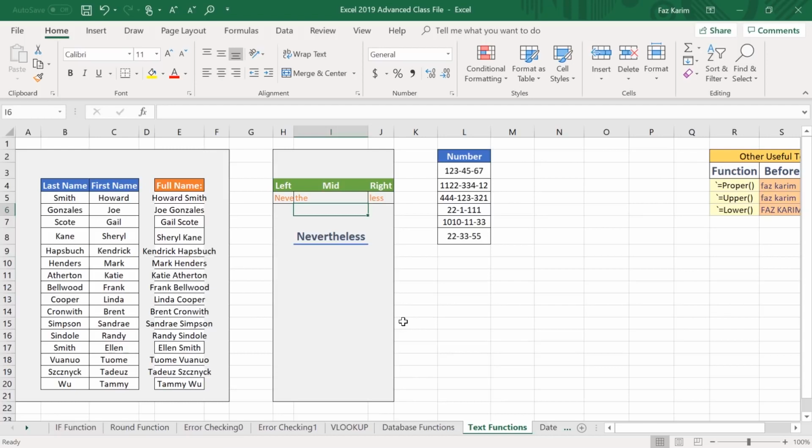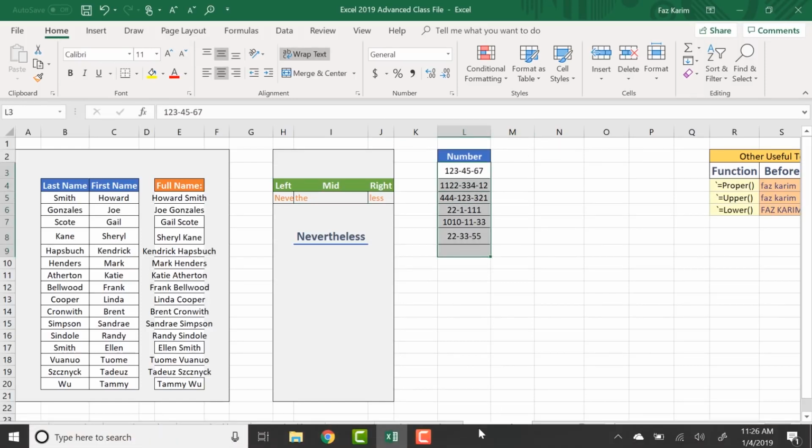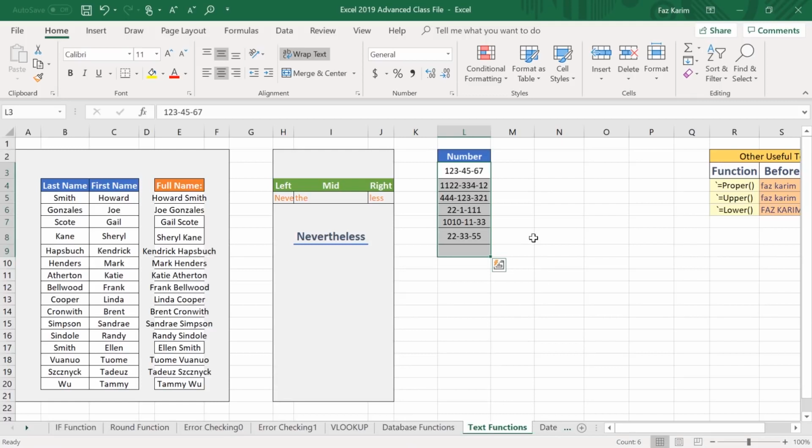Pretty useful functions. Now, another tool that you get to use is, let's say you have a cell or several cells and they have a bunch of numbers in them, but these numbers need to be broken up. Maybe the first 3 in this cell might be the quantity number and the first 4 might be the quantity number in this cell. The last or the second parameter might be the units sold and the units we need to order. So although it makes sense to store these values in one cell, we might want to analyze them in different cells. So we have a tool to help us do that.